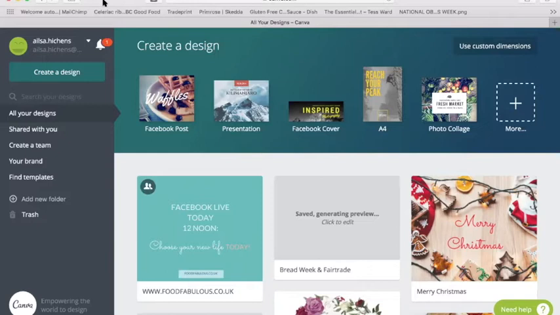Now, let me explain why Canva is going to be helpful for you. If you were at the Business Development Day, you will know that what we at Zest want for you in 2018 is to be able to really take hold of your business and use the marketing materials that we've got to drive your business forward and to encourage people to engage with you, increasing your presence on Facebook, and also ultimately to book discovery calls or whatever you call them, and from there get more clients.